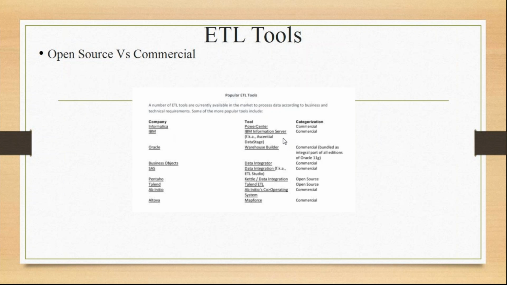IBM's DataStage is one commercial tool. Microsoft has SSIS, SQL Server Integration Services. SAP has its own Data Integrator, and Pentaho is an open source tool. Pentaho has Kettle, or Data Integration, and Talend has Talend DI, which is also an open source tool. Another vendor has its own commercial tool again.